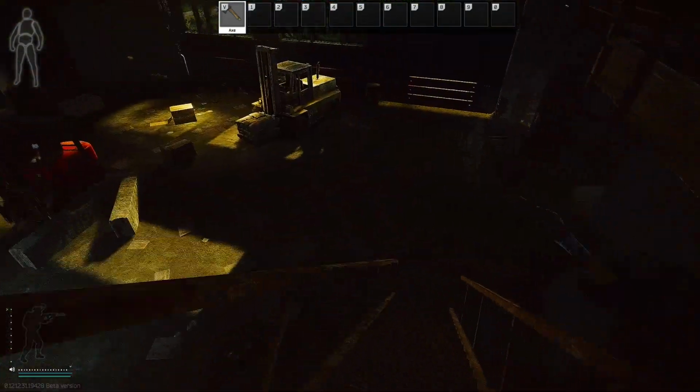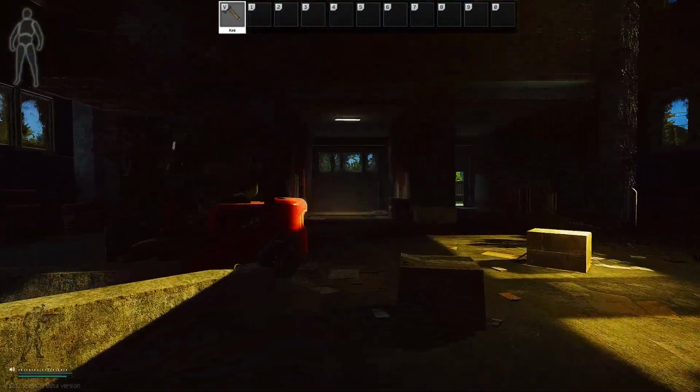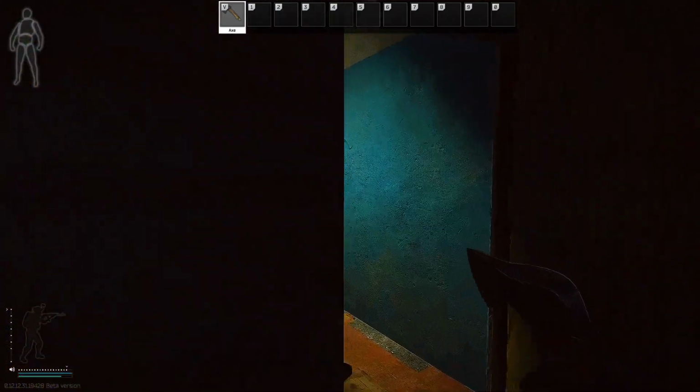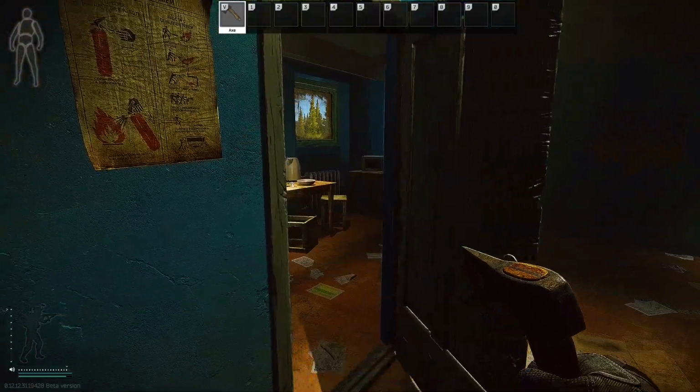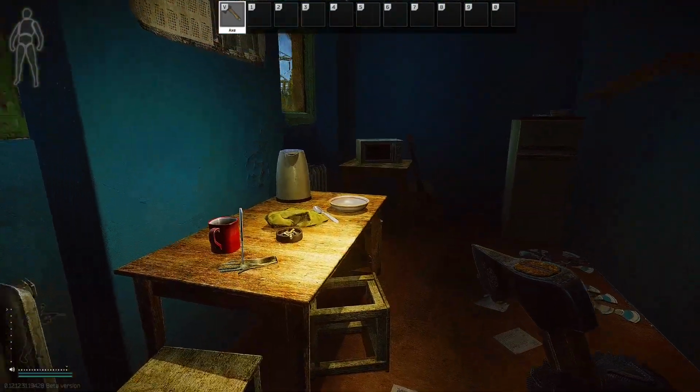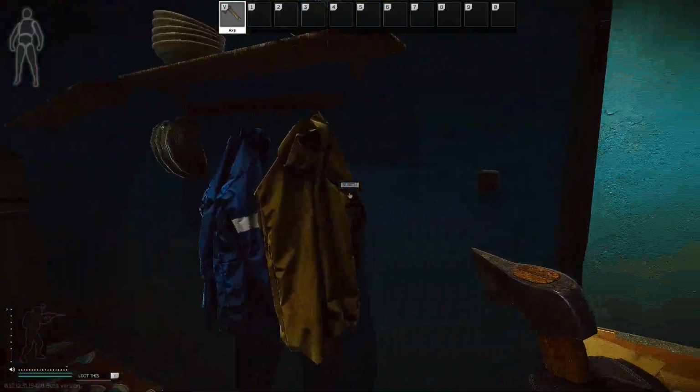Next, I usually head right across over to this other stairway. Up here, crack that open. And to the left, first room on the left, right here on the couch, is the valuable spawn, in this case a chainlet. You've got some food spawns here, and two jackets here.